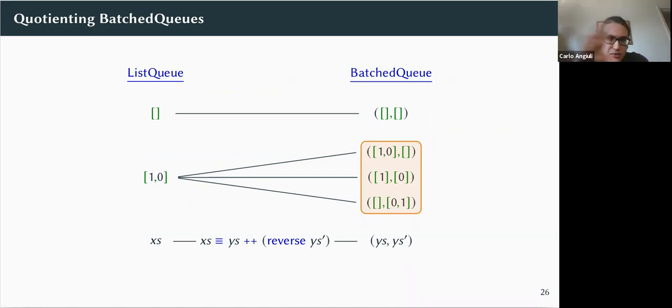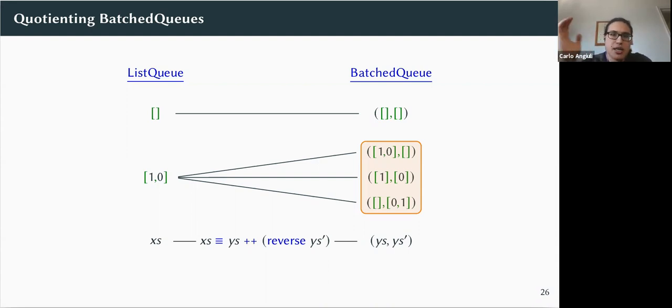So first of all, this relation that I'm picturing on the slide is clearly a quasi-equivalence relation, and that's because it's the graph of a function. Okay, so that part is good. I didn't prove it, but one thing you can check is that this is a structured relation in the sense of preserving empty and preserving NQ and preserving DQ on the raw queue structure. Now batch queues are a raw queue, but they're not a queue with axioms.